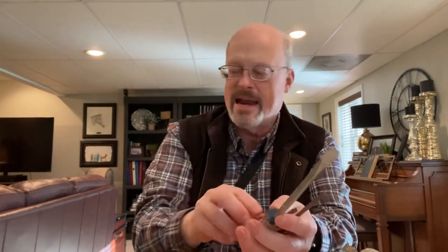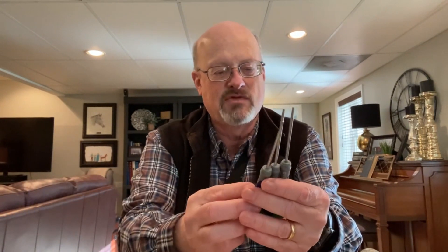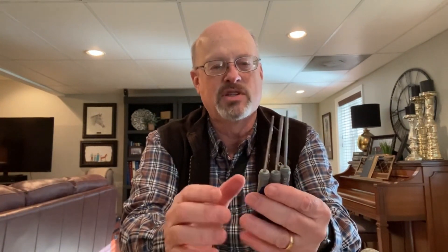Also have some mini screwdrivers — these happen to be hex head. You can buy mini screwdriver sets from a lot of places, or even a jeweler's screwdriver set, because there are a lot of tiny things like glasses screws or screws on a knife that require them. Screwdrivers are really essential.